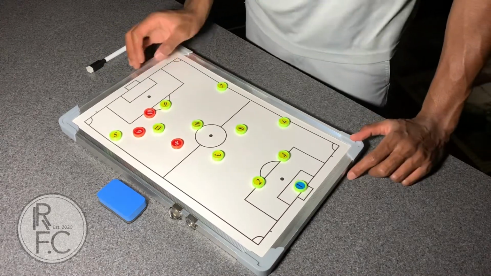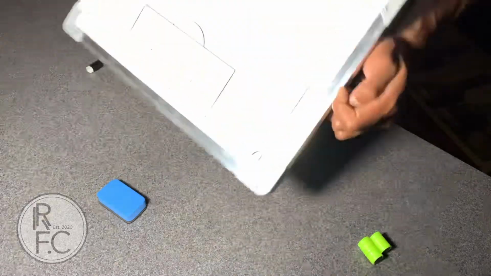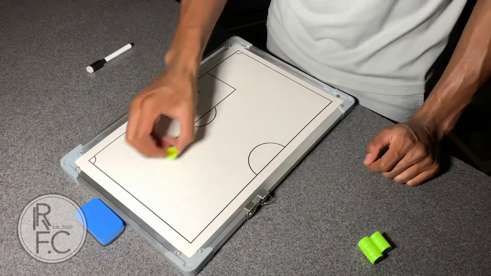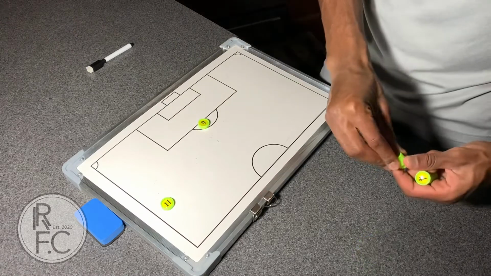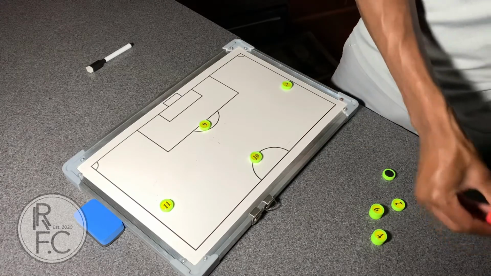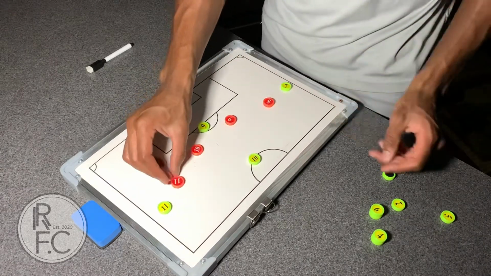What we just spoke about with all this also goes with positioning. So let me just make this board back the way it should be. So let's say you have your number 11, which is you're the winger. You have your 10, and you have your 7 out here. So on defense, you have your backs. So your right back is tucked in, and it's a little bit more compact.